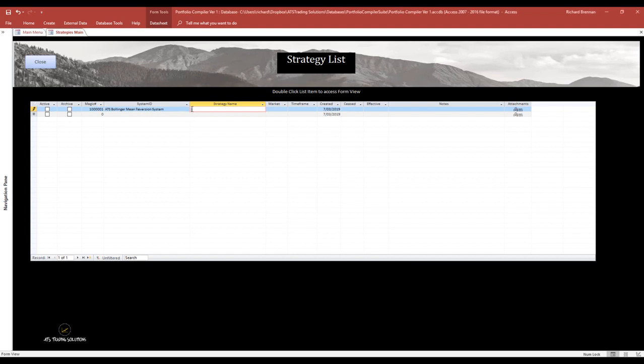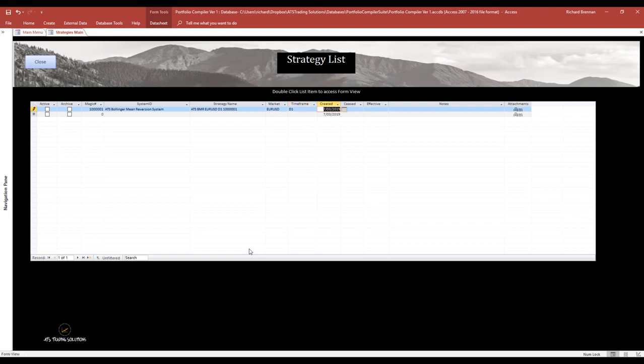The strategy name field is fairly straightforward and is a chosen name that helps you quickly identify the strategy. I tend to use the following nomenclature when defining my strategies. I use the model name followed by the instrument traded, followed by the time frame, and then the magic number assigned. So I will now label my first strategy ATS BMR Euro USD D1 1,000,001. I then tab to the market field. This field is used to identify the instrument traded, in this case the Euro USD. Also, with the time frame field, you simply select the time frame used to trade the chosen strategy. In this case, the daily time frame is D1.